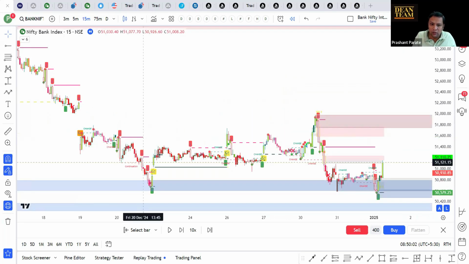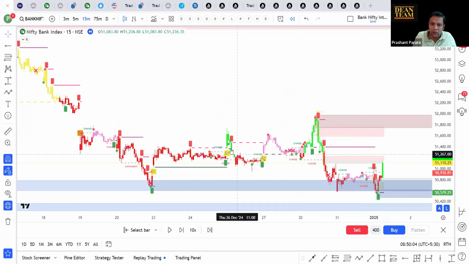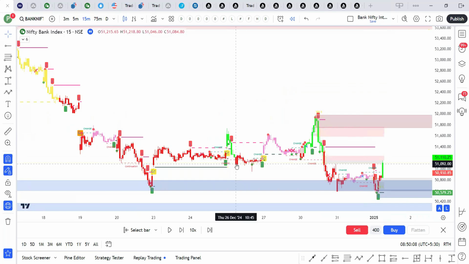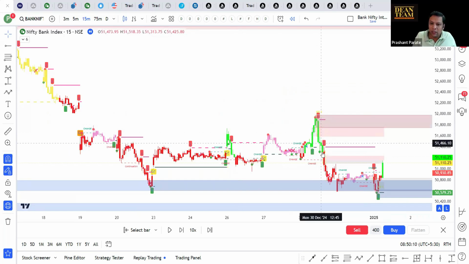Here we have a strong downtrend. Therefore, we expect prices to go sideways. There is a green change. So if you buy here and the stop is hit, that is okay. Again, if you buy here and the stop is hit, that is okay. But why is the stop hit? Because there is strong selling force. Here again, there is strong selling force.